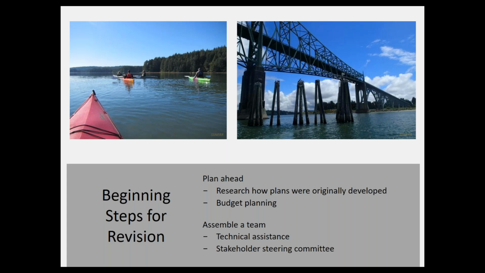So the beginning steps for the revisions: planning ahead, researching how plans were originally developed, and then budget planning. The original plan was very expensive to put together. It was very time consuming. And so we had to look at how the original plan was put together to be able to plan ahead and see how other plans maybe have been revised and what budget concerns came up.